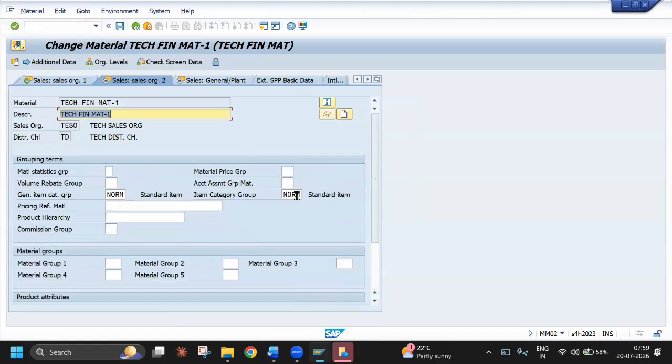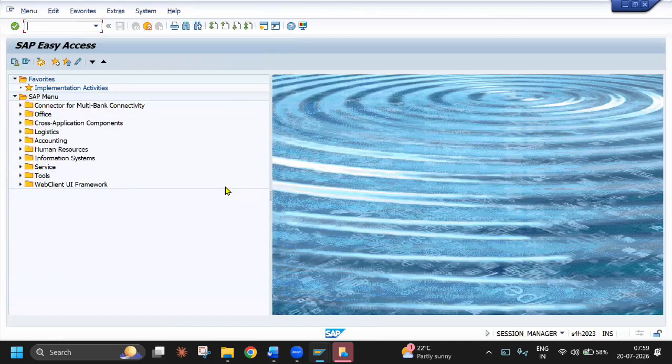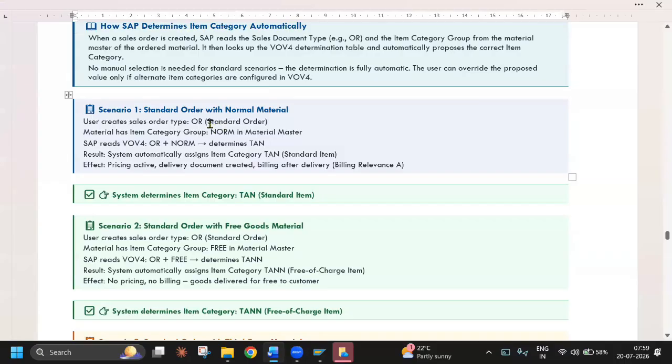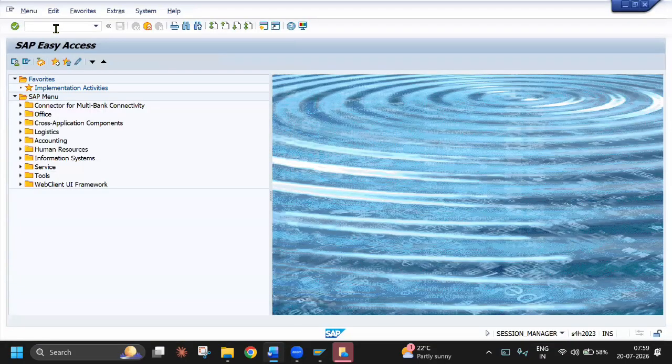You can see here item category group NORM. Now, see, NORM is verified, and in Vivo V4, this is also assigned. Now we'll create one sale order.